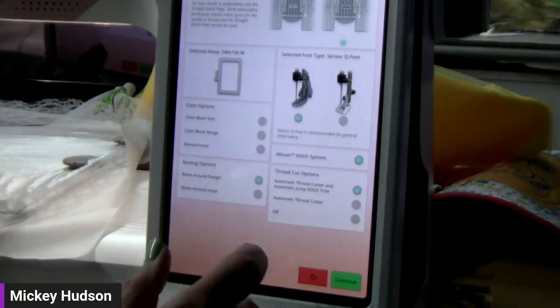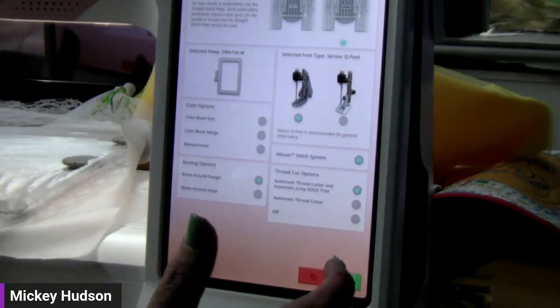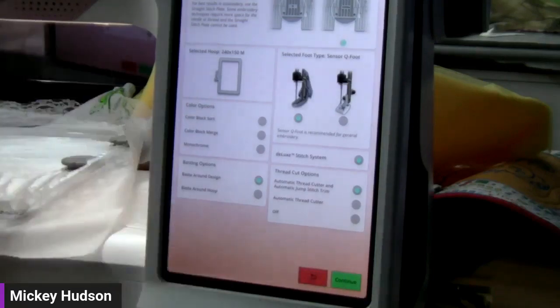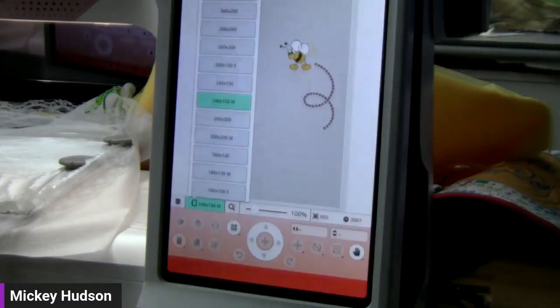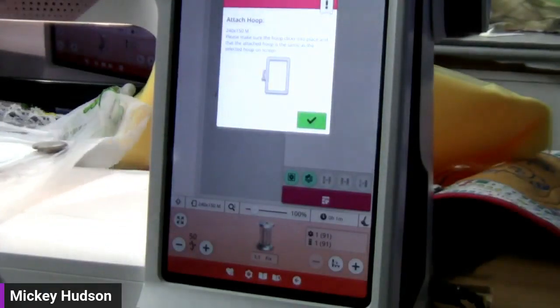This is an optional thing. I just do it because I'm so used to doing it. But honestly, I've done it with and without. I have not really seen much of a difference, but it's a little crutch for me. So I prefer to do it. And I'm going to go ahead and tell it to go okay. And I will slide this on.